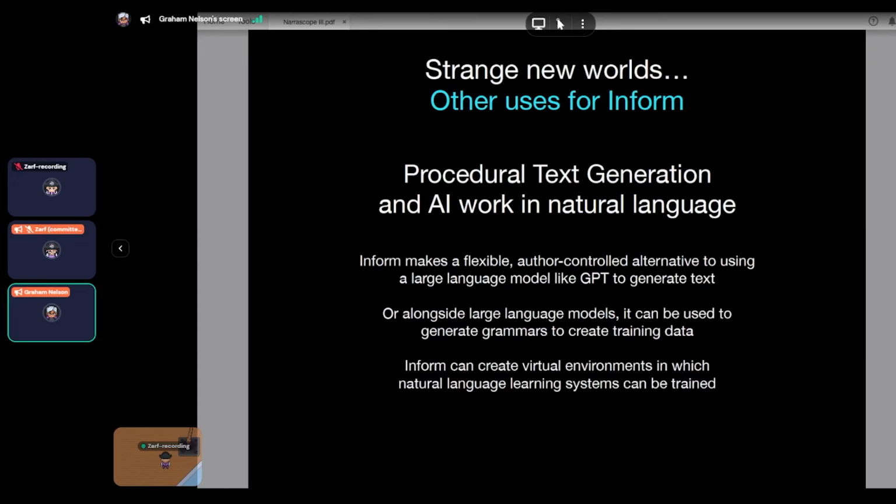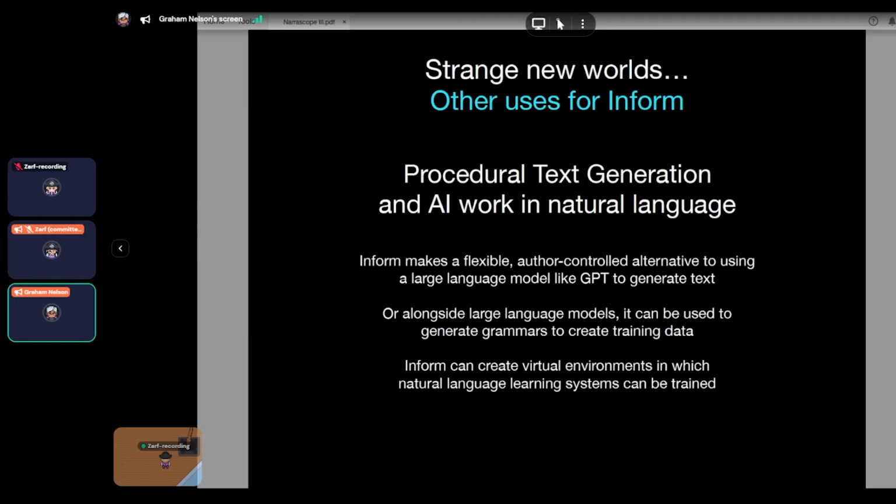And even outside of the world of games, procedurally generated text has a kind of suggestive quality to it. Although it's not interactive, there's a certain sense in which, because it is regeneratable, it has a certain interactive quality. And people enjoy it for its own sake. There are, of course, excellent procgen festivals. Emily Short's Annals of the Parrigues is a good example of that, and that was made partly using Inform.